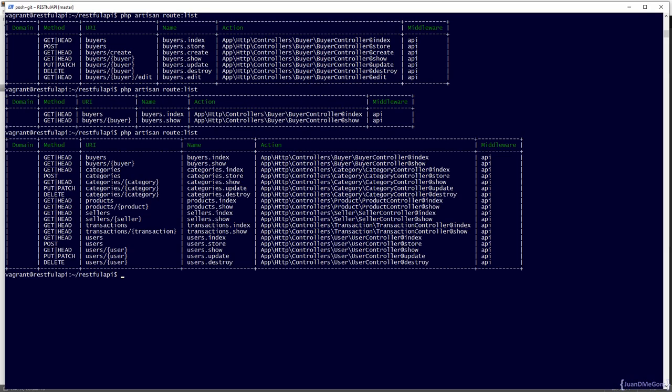So we are done. We have already created the basic routes for our basic controllers. Of course, along the future classes, we are going to clarify why we are using only those specific methods and not all of them. And of course, we are going to add any other controllers and routes in order to provide access to other advanced operations. So, see you then.